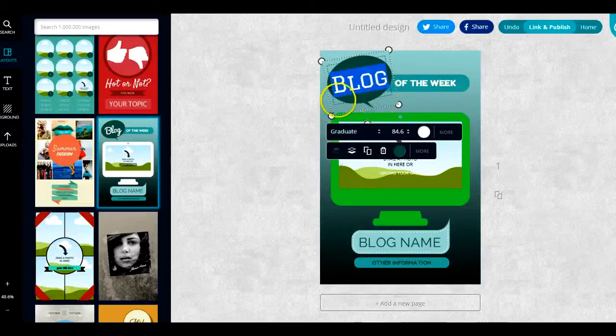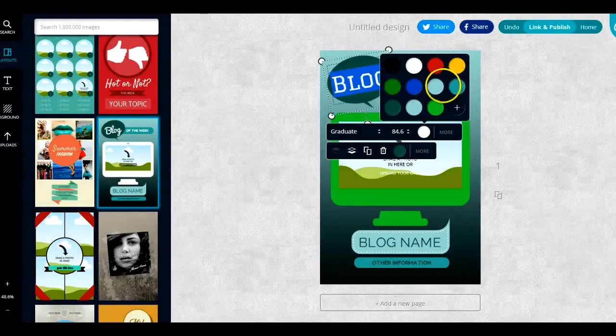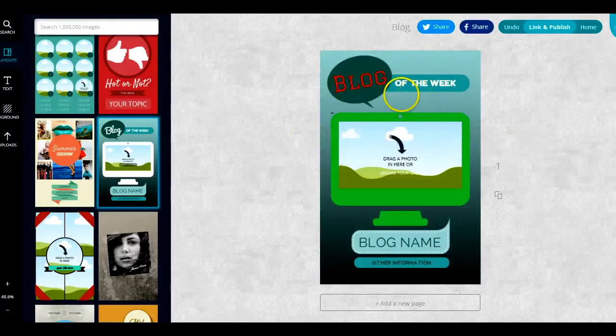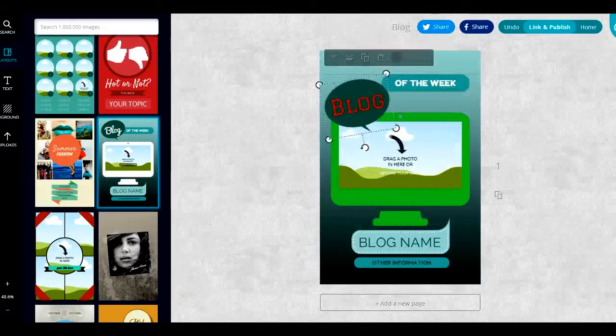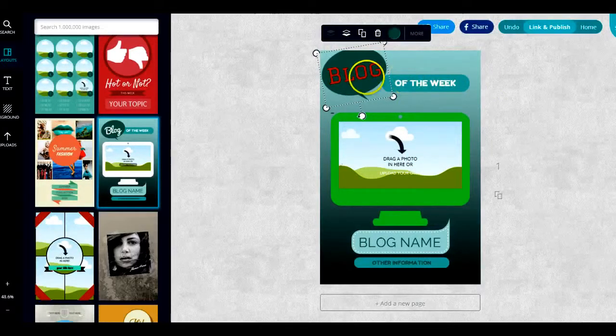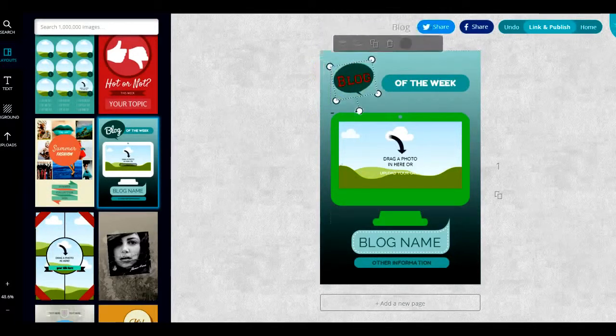And if you want to change the color, right below the box you'll see two other boxes. This top box here gives you the name of the font, the size of the font, and if you want to change the color of the font, you just click the white, and again you'll be presented with the preset colors from the graphic. If you want one of these colors, let's say you want to choose the red, just to be dramatic. There you go. So it's automatically changed. Any of these elements can be moved around. They can be moved around all over the canvas. They can be made smaller. Anything you want to do.